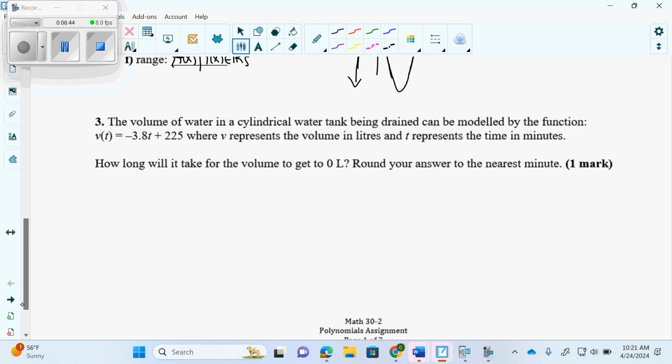Polynomials is like the umbrella of what unit we're doing, and the polynomials we're looking at for this unit are linear, quadratic, and cubic. They're under the umbrella. There's quartic and quintic, which are degree 4 and 5, which is what we have to do with 30-1. We get to stop at cubics for you guys. So there are degrees that are way bigger than 3, but that's all I have to teach you. Okay, that's where we stop in 30-2.